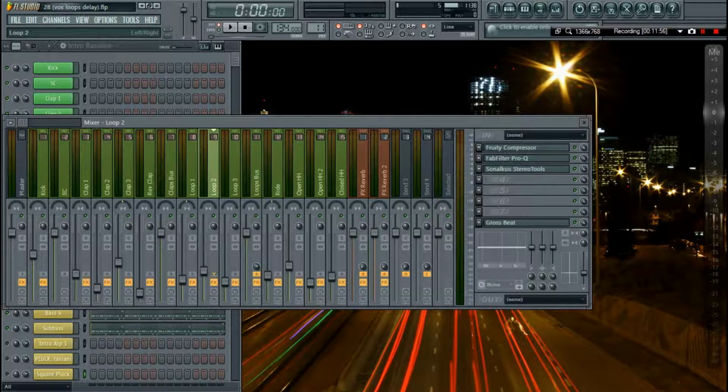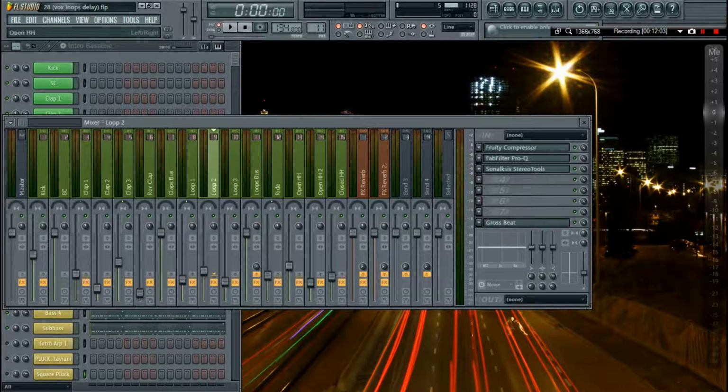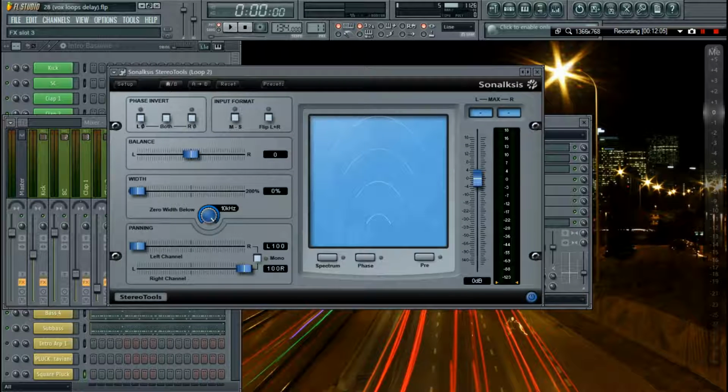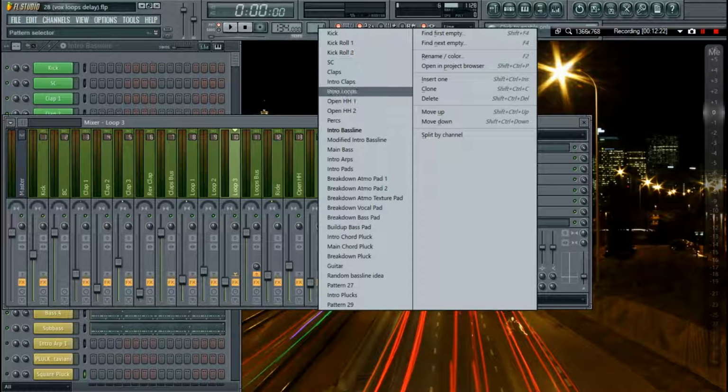So here, for example, I have some stereo tools again, and I completely monoed this. I could just mono it from FL Studio, but I just decided to use this plugin. It's what I'm used to, I guess. For this one, it sounded relatively centered, so I didn't do any stereo processing on it. So again, the three loops together sound somewhat centered, and if you want, I can play them for you right now. Just a second.